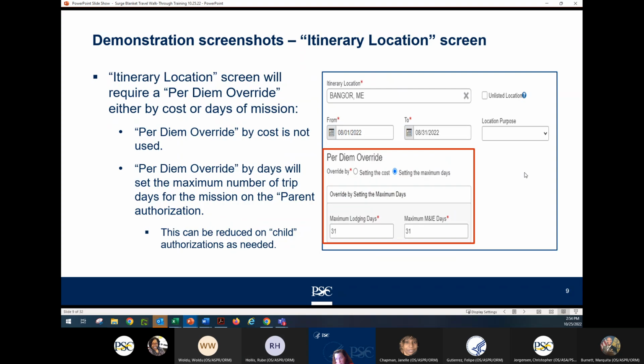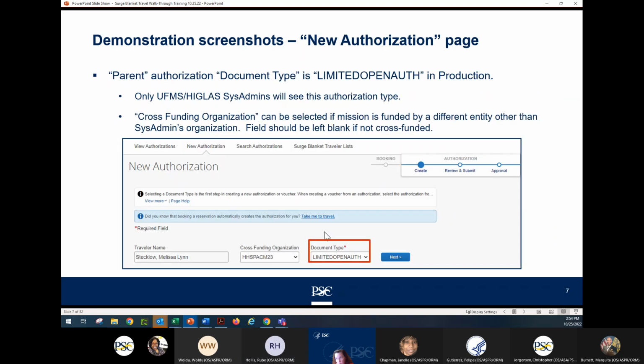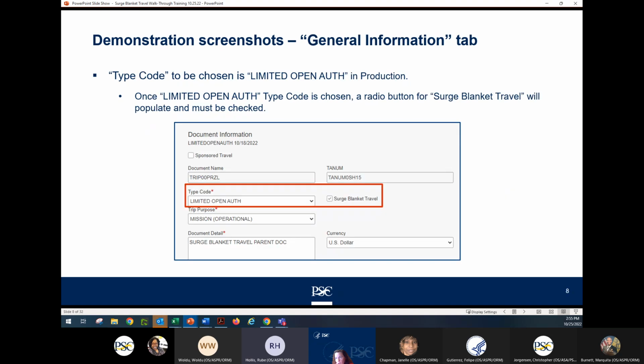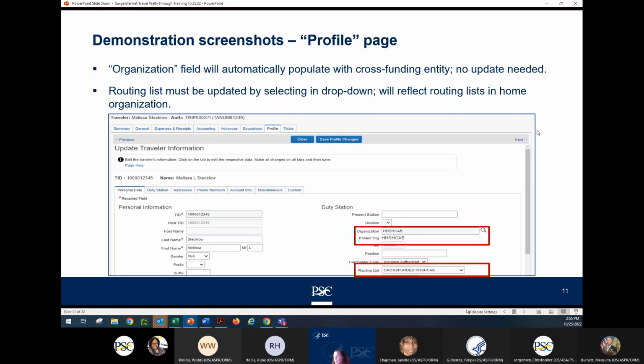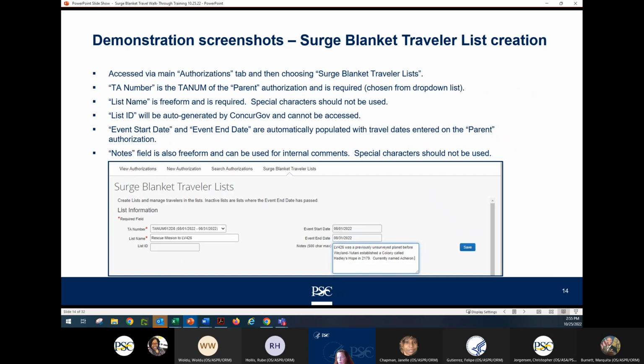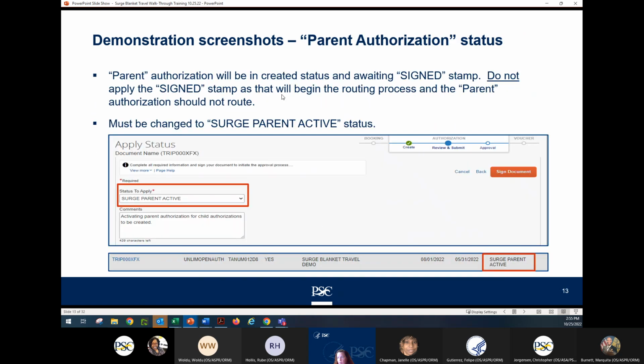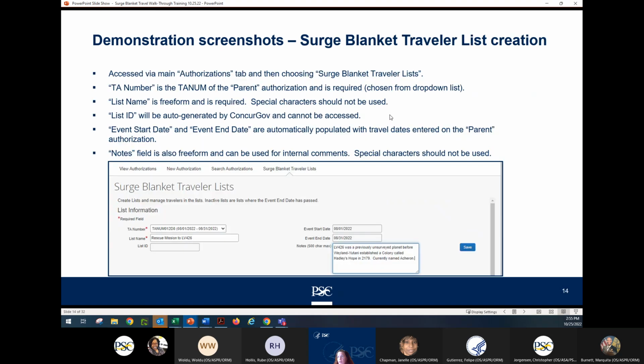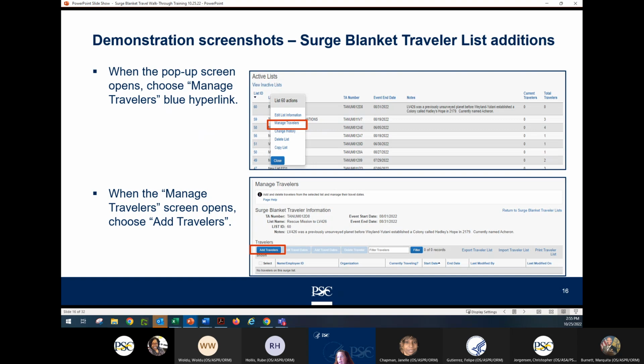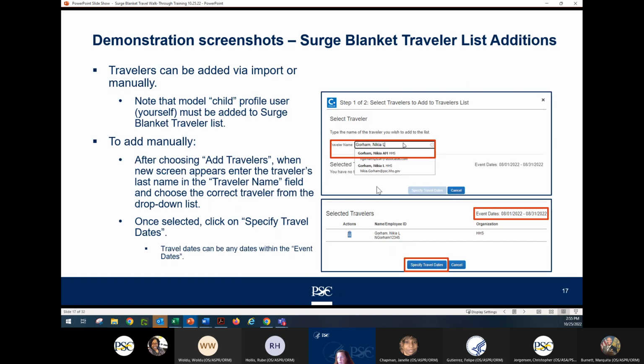And then, go ahead. Well, for the sake of the example, let's say I have that high glass privilege, but I don't have visibility of the non-ASPR employee. How do I add them to the list so that we can copy them to a model child so that they can process their own travel? Right. So either manually or via import, you can add whoever you want. If you have this access, the UFMS high glass sysadmin access, when you create your traveler list and you go to add someone manually or via import, so this is manually, or you put them on the import spreadsheet, you have access to everyone.